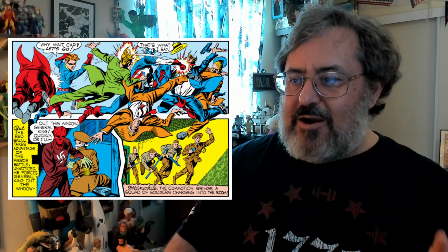Just as they open fire, Cap blocks their bullets with his shield, and much butt is kicked. Fortunately, the Skull gets away with King, and the MPs think Cap is involved. He's got to slug them to get them out of the way. He just manages to save King.